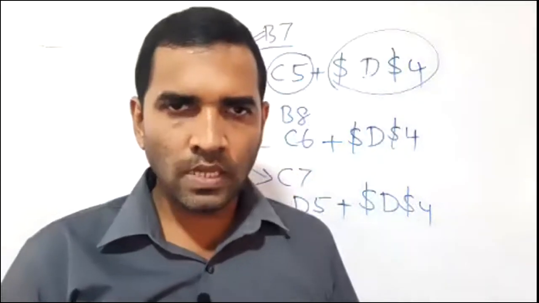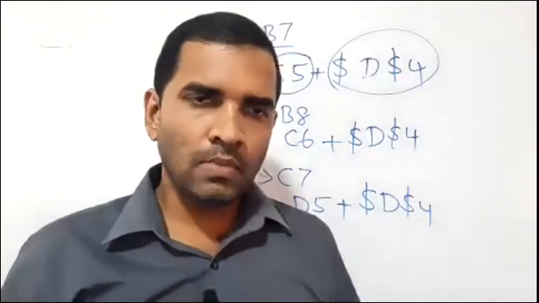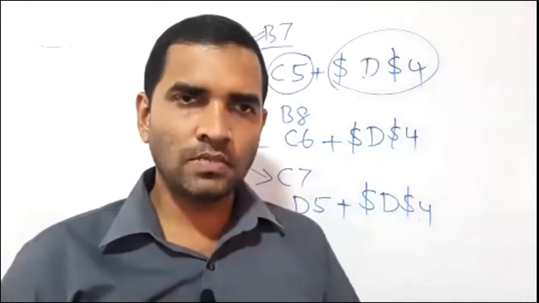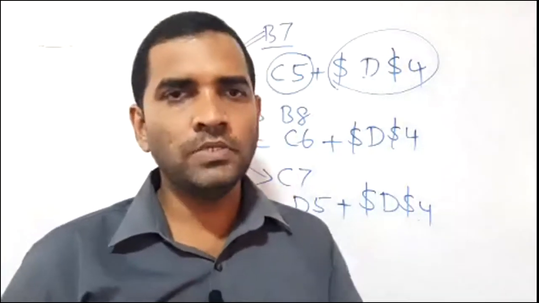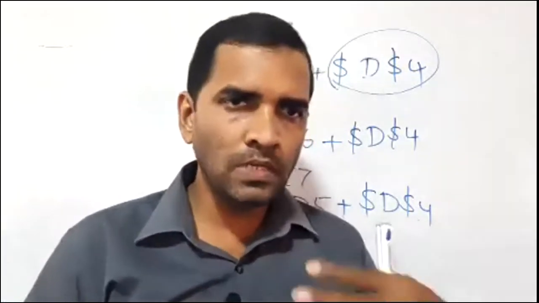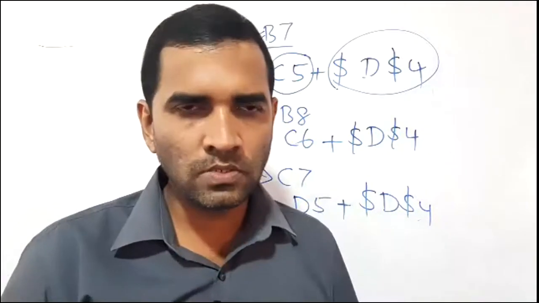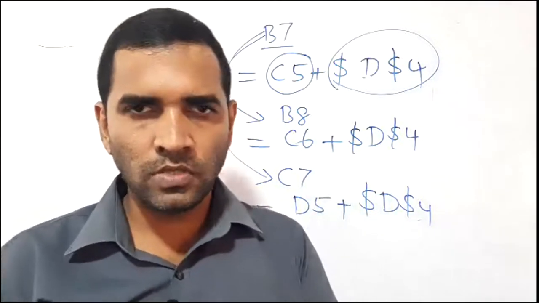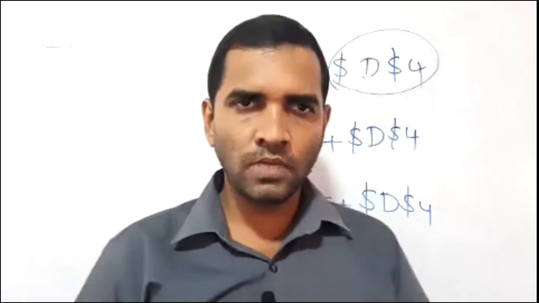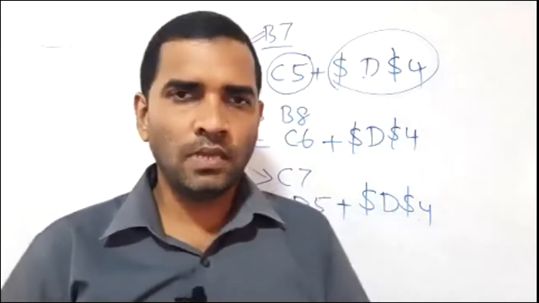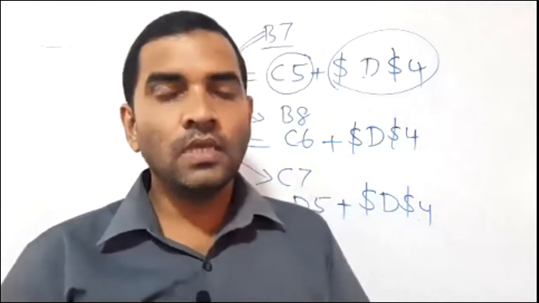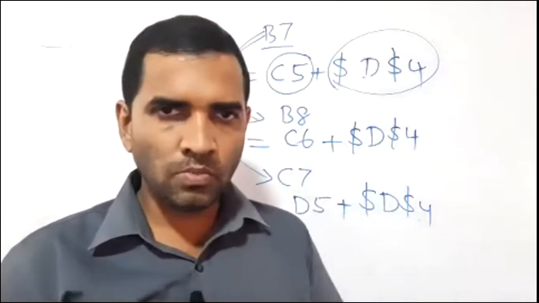If it is a relative cell address, it doesn't have any dollar, and both column and row can be changed when it is copied. It depends on the situation. If you are going to the next row, the row changes. If you are going to the next column, the column changes. But on the other side, an absolute cell address is not changed when a formula is copied.